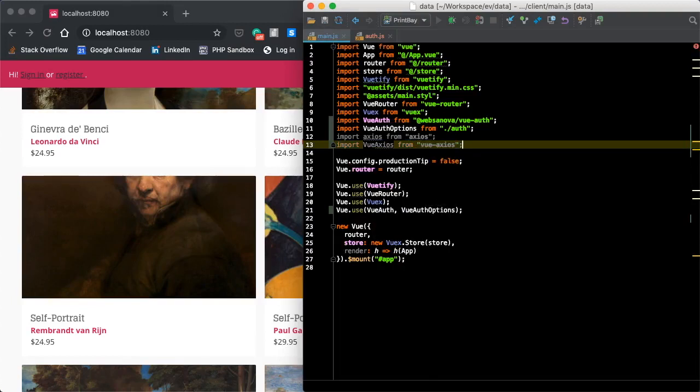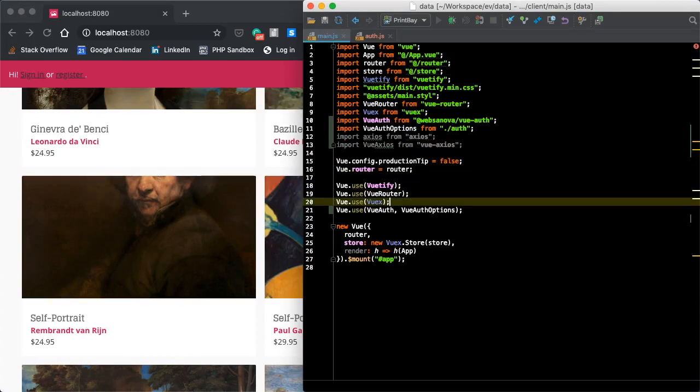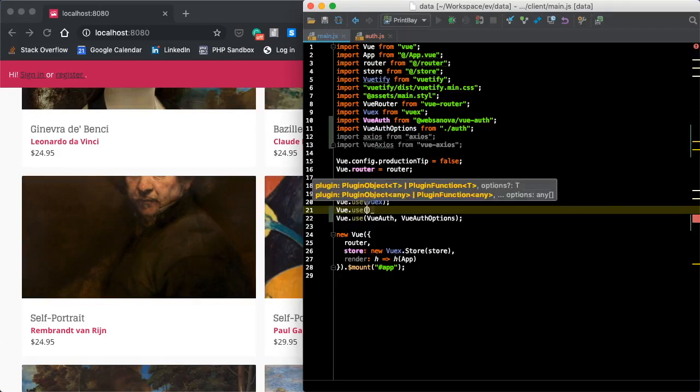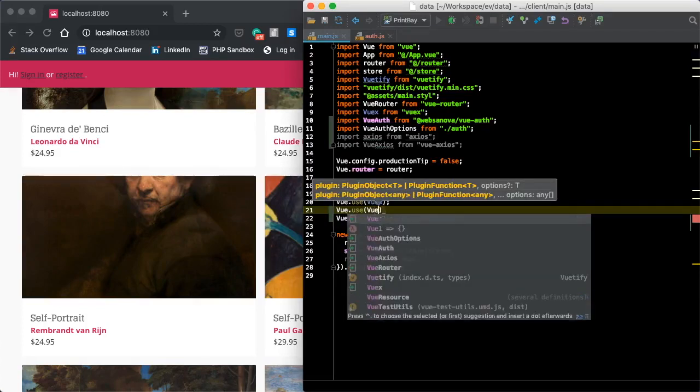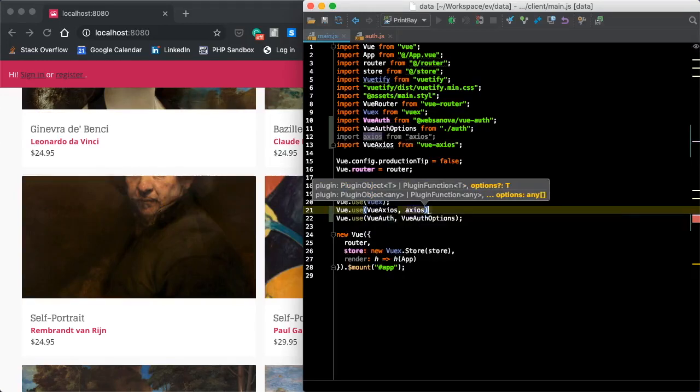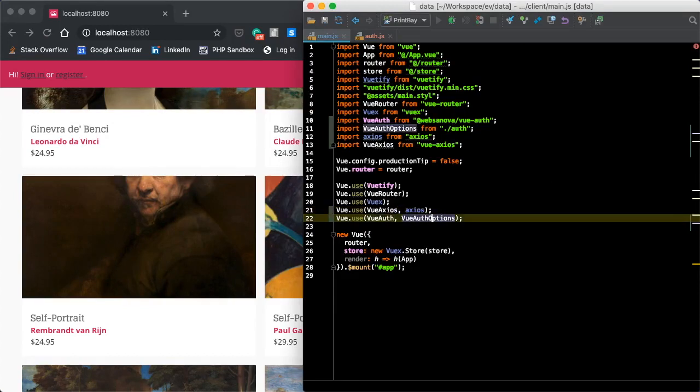With all that done, we can now install VueAxios by coming down to our plugin section again, going Vue.use, and we'll pass VueAxios as the first argument and the axios instance as the second argument. Now note that this needs to go above the Vue Auth plugin installation, because that will ensure that Axios is present on the Vue instance by the time that Vue Auth goes to look for it when it gets installed.